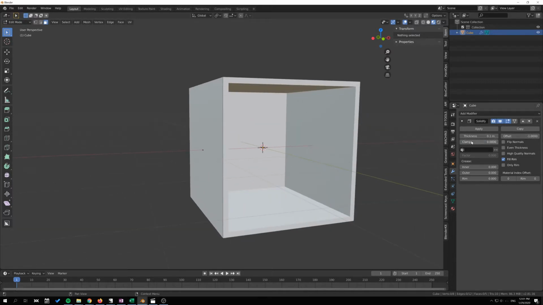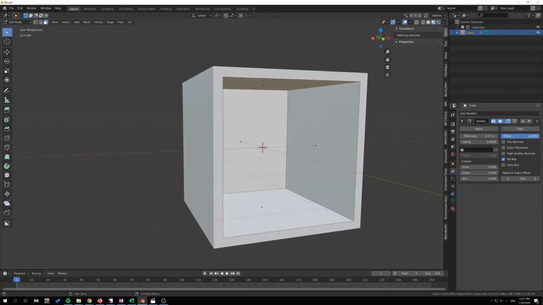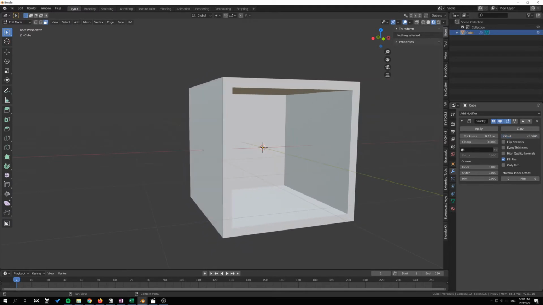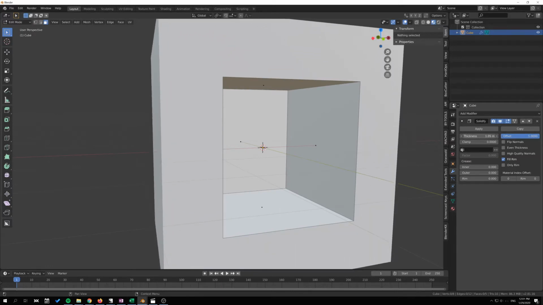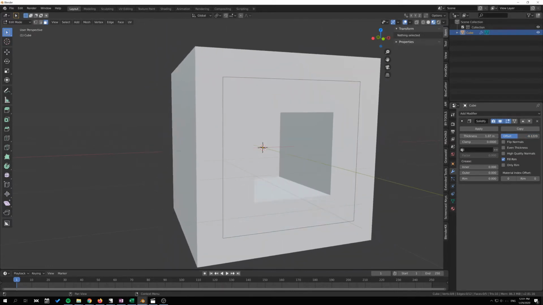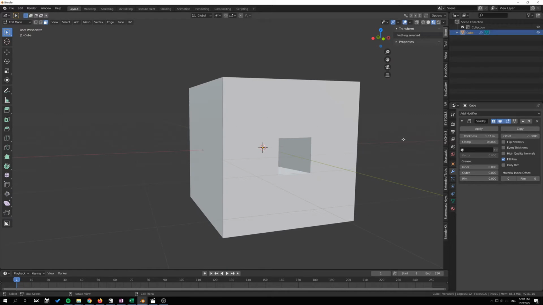So with an offset of -1, we are going inside when we add a positive number, but with this offset you can see that we can go outside, kind of add in that direction instead. And if it's 0, we add on the side.